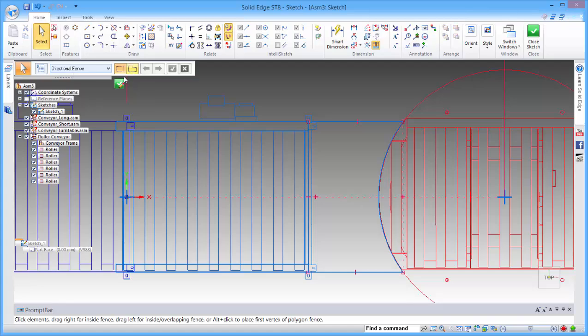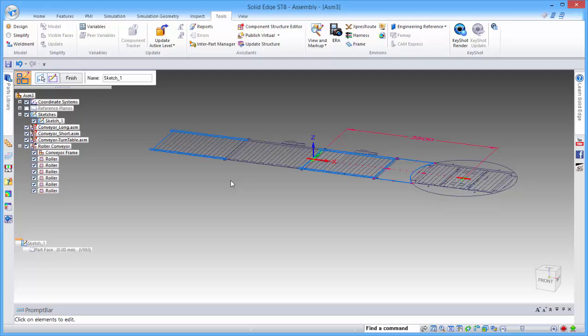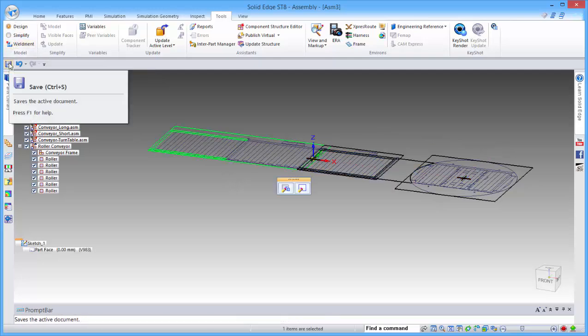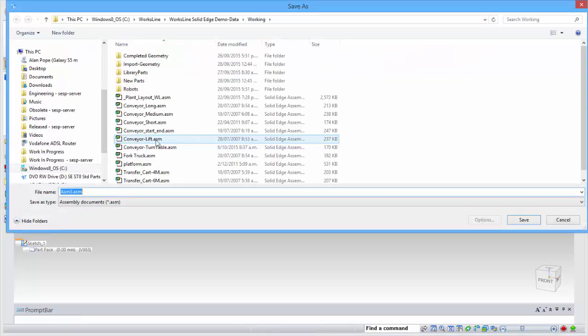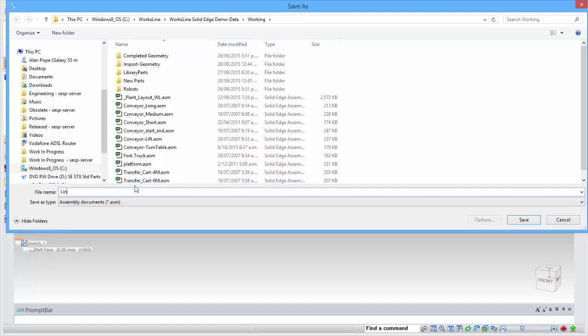We've now finished what we need to do in this sketch, so if we exit out, we need to save this, and we'll call it the line.